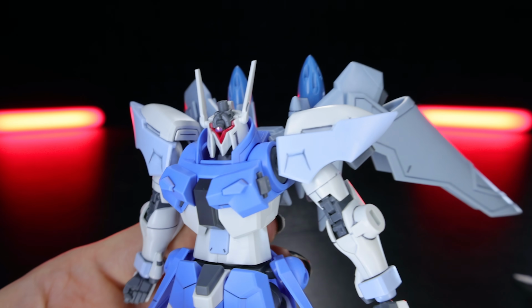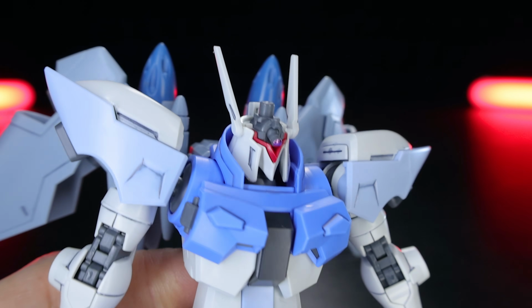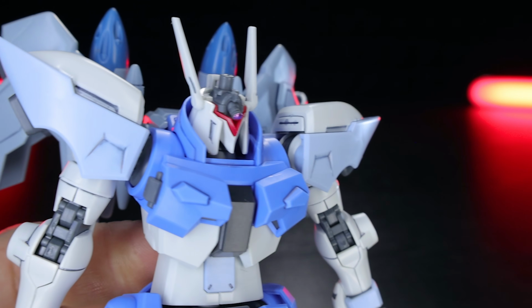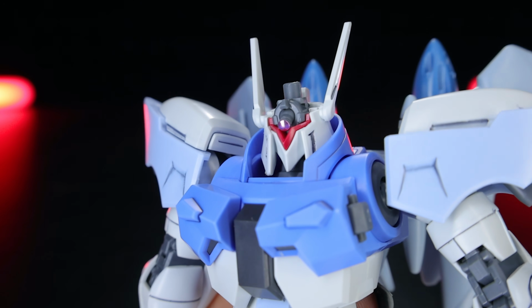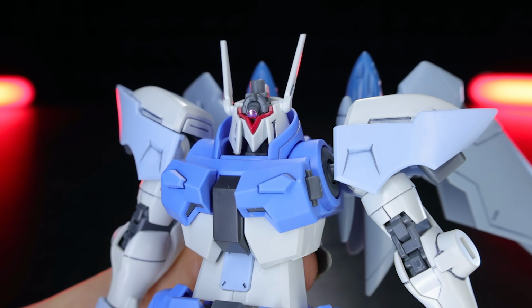And speaking of a pain in the butt, that mono eye in there can look around, but I am not going to do anything with it. First off, the first thing that will happen is the sticker will come off. The second thing is it's so stiff that it's more likely to actually pop out than it is to actually move around. And this thing is no bigger than your standard Gundam nub. So I lost it once, not losing it again.